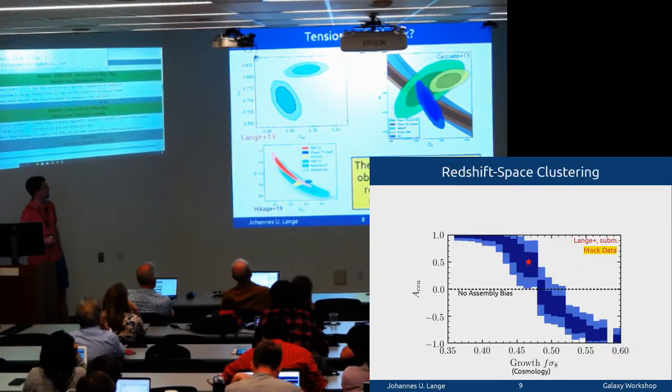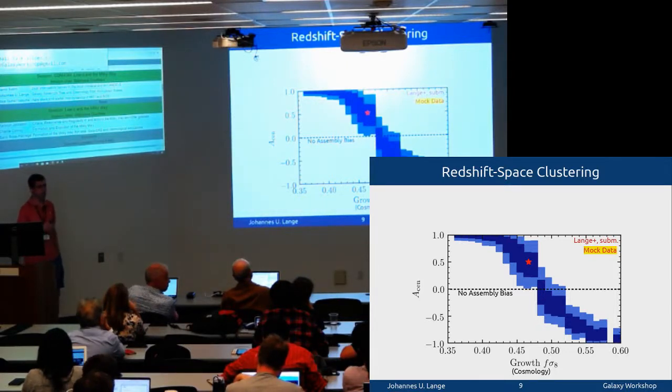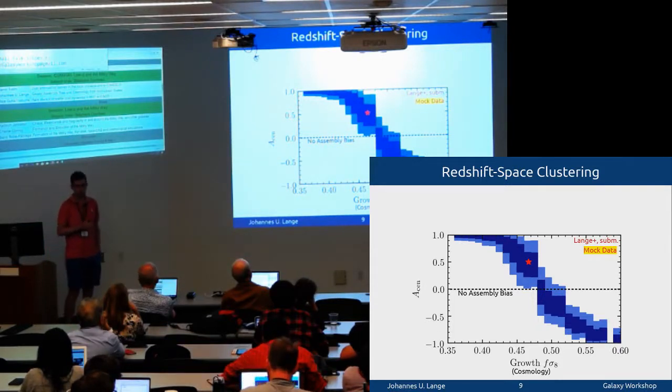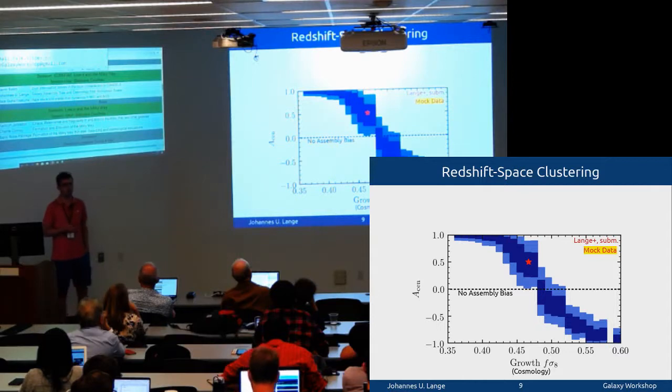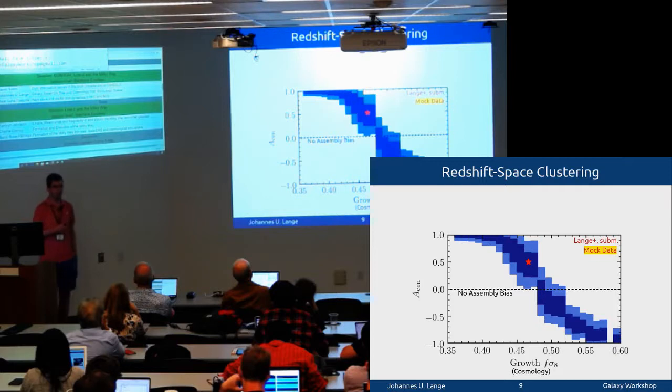Another really exciting application of this new approach of HOD modeling is the redshift-space clustering of galaxies. So here we make some forecasts for whether we can use the redshift-space clustering of BOSS galaxies to tell us something about their galaxy assembly bias. So this is only based on mock data, it's not real data. But we parameterize galaxy assembly bias by this parameter that we call ASEN.